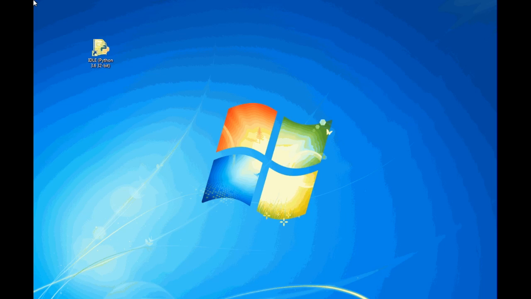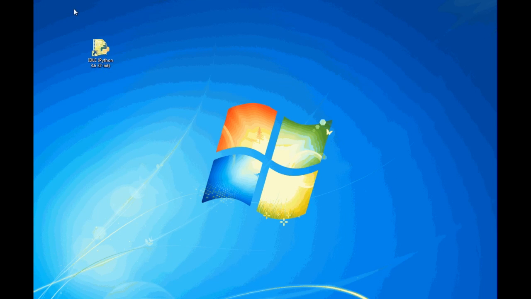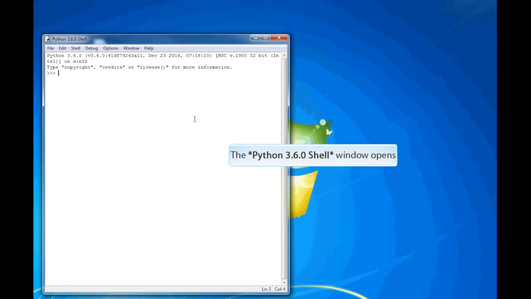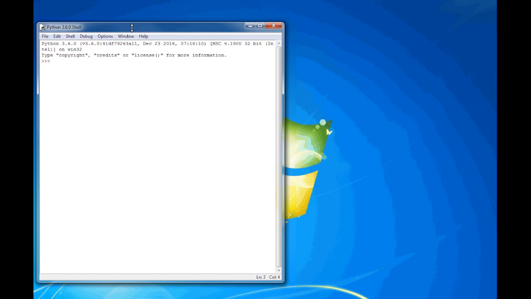Python is a programming language which is used quite a lot in various workplaces, and it's used a lot in education, especially for GCSE computing. Now, the latest version of Python, which was released a few days ago, is 3.6, which is the one I'm going to be using in these demos.